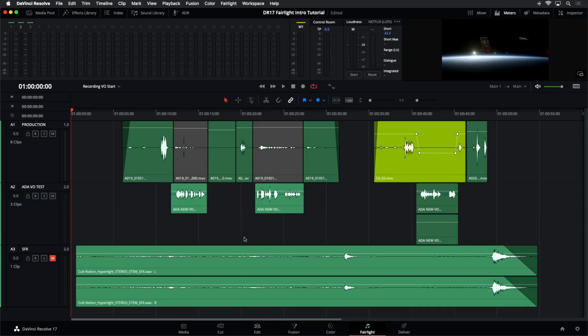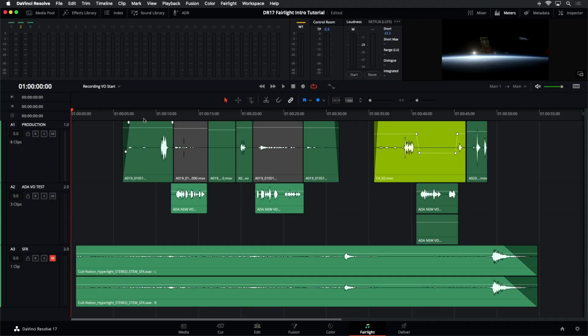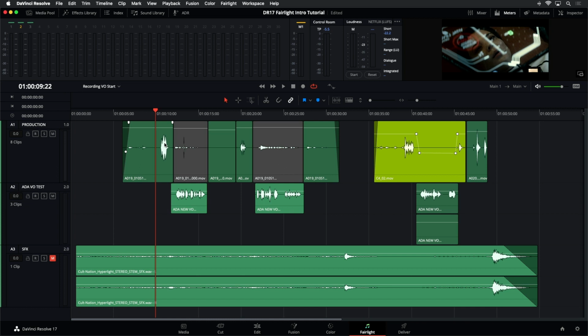And anytime you have empty space in a track, that's probably not something that you want. So our goal here is to make sure that we found the best performance or the best microphone source that we're using for each clip if needed. And the other one is to make sure that the channels for the particular clips we're using match the track and vice versa. So right now, I'm going to play just the beginning of this, a little bit of the dialogue exchange.